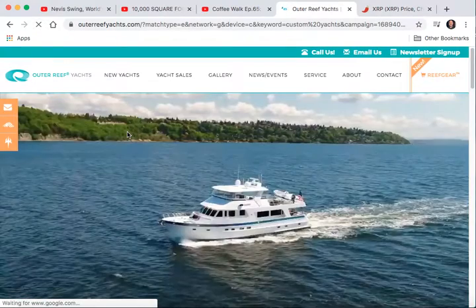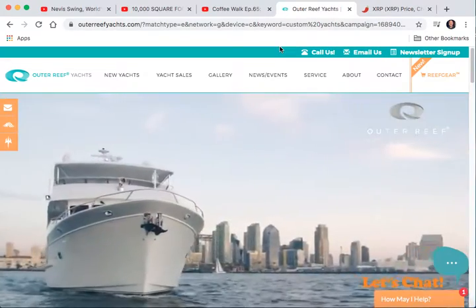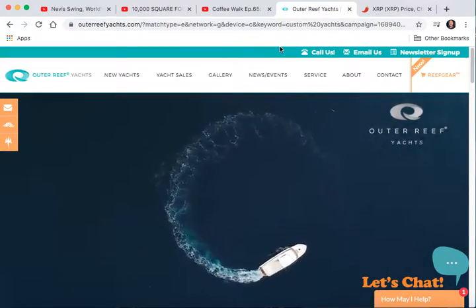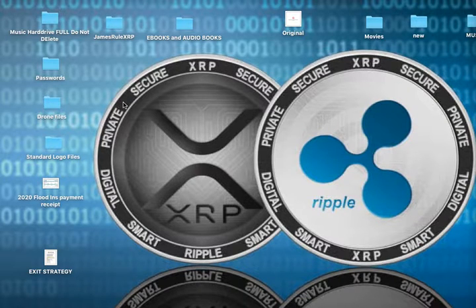All right, one more item here. This page is Outer Reef Yachts. If we're gonna dream, we might as well dream big — these are some very nice yachts built for long-distance travel and also fishing and just having fun and enjoying life. That's what it's all about, that's what we're all shooting for. We all have a goal, we all have a dream. Most of us are working, most of us have jobs. But XRP — looking at the live chart, it's at 19.3 cents — is looking promising and this is going to be the future and the way to retirement. Don't forget to dream big; you can have whatever you want as long as you have big dreams. Today is another great day — y'all take care, bye!